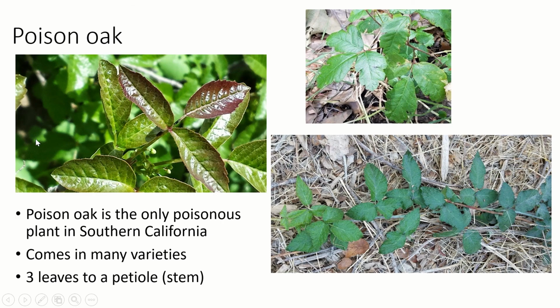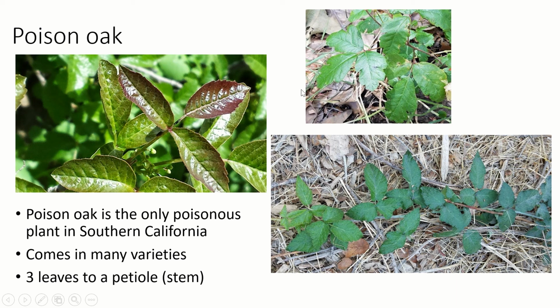All right, so this is poison oak, and this is really the only plant that I want you to be able to identify. Poison oak is the only poisonous plant in Southern California, asterisk. We have one plant that only grows after rains. It grows pretty high up in the mountains. It makes these gorgeous purple flowers, but it only grows for a couple of years after rain. So this is the only one that you're really going to have a chance to come in contact with generally.